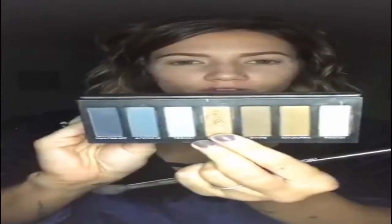Okay, if you have oily skin like myself, I have super oily skin, my eyeshadows love to crease, so I like to throw on the eye primer and then a little bit of our Touch Behold Translucent Setting Powder, just so it doesn't crease, because there's nothing worse than having nice eyeshadow and then it creases. Okay, so we'll start with, oh my gosh, we're gonna do Secretive. So it's that nice gold shimmery color in the middle.